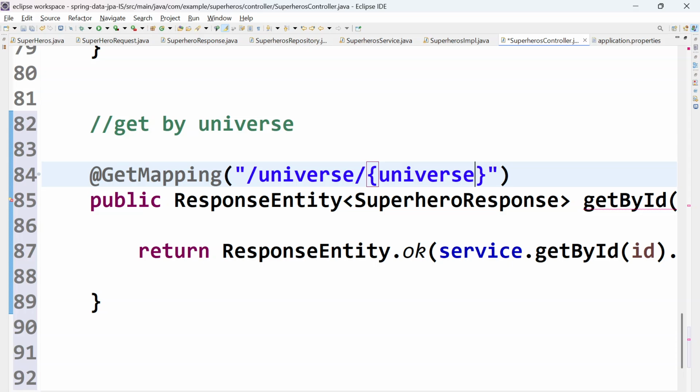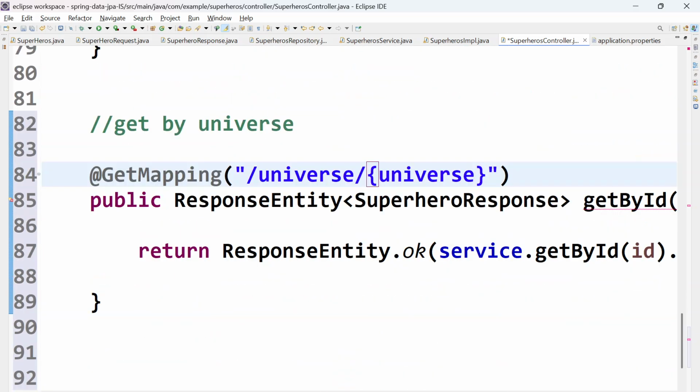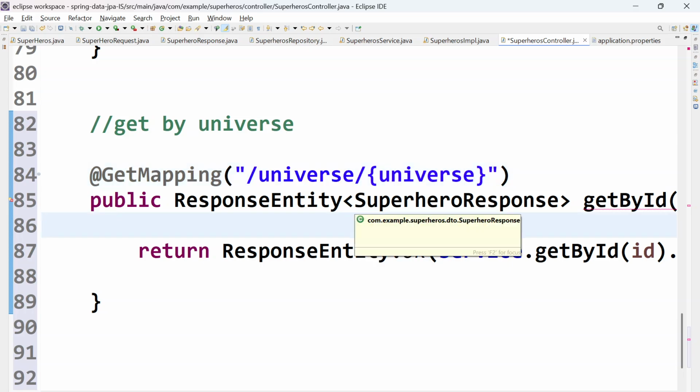Fine. So that we don't end up getting a conflict between this get by id and this universe, that is why I have implemented this universe, so that we know that we are finding it by the universe and we don't end up having a conflict between those two endpoints.